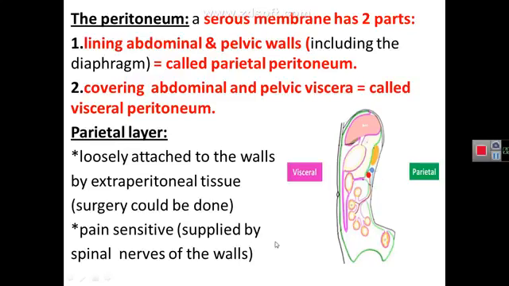This is one thing. The other thing is that the parietal peritoneum that lines the posterior abdominal wall, anterior abdominal wall, the diaphragm and the floor is supplied by the same spinal nerves, which are somatic nerves of the anterior abdominal wall or of the posterior abdominal wall, of the floor and the roof, which is the diaphragm. So this parietal peritoneum is pain sensitive. It is sharply sensitive to pain because it is supplied by spinal nerves.